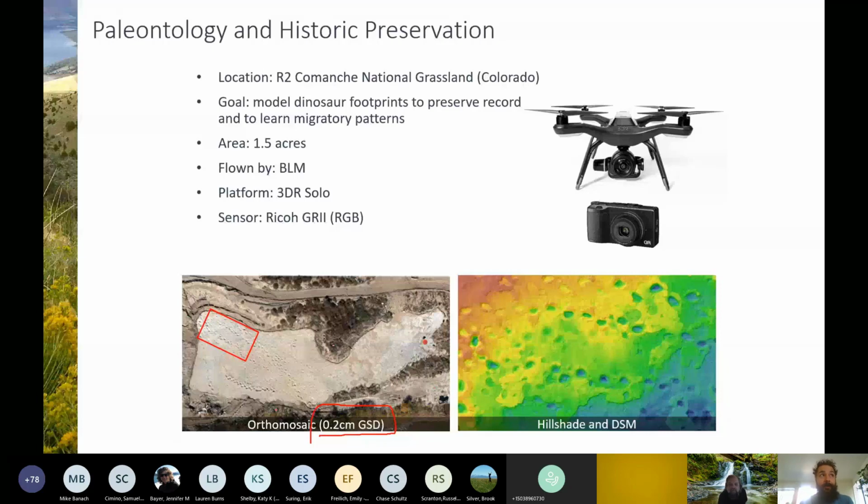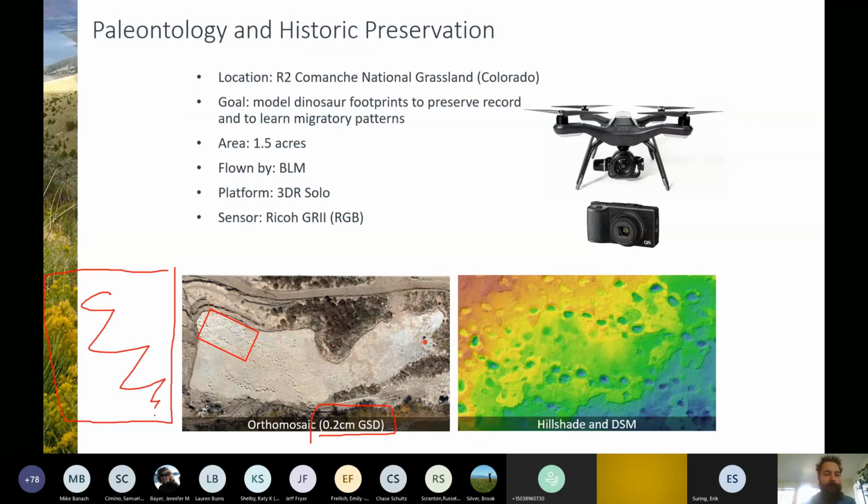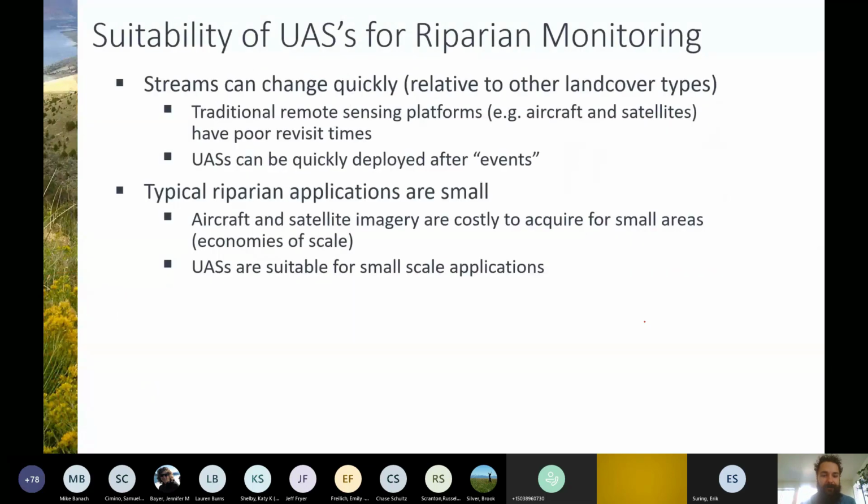And actually, coming up this winter or early spring, we plan on going back to this location and going to a new excavation location, which is located in this area, and mapping that area as well, so that they can allow that area to be flooded again, and then they'll probably excavate more area to get a good story of where these dinosaurs were going when they were walking across this area.